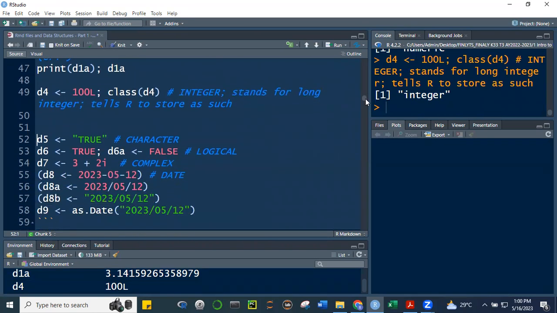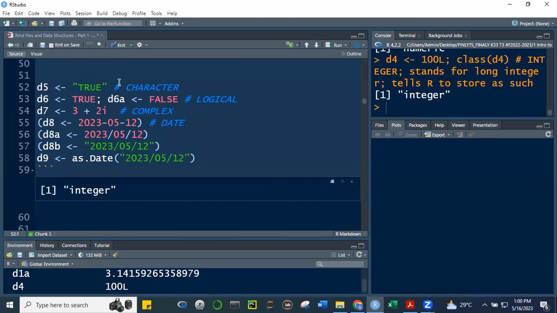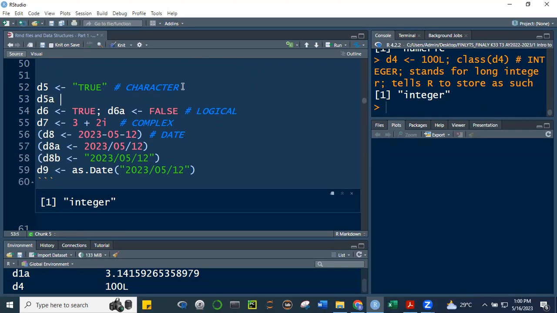We learned also about the distinction between a character data type and a logical data type. A character data type will always be enclosed in quotes. So if I create this object D5A, for example, and it's a sentence, "This subject is financial analytics," this may be a sentence, but it's still character because of the open and close quotations.